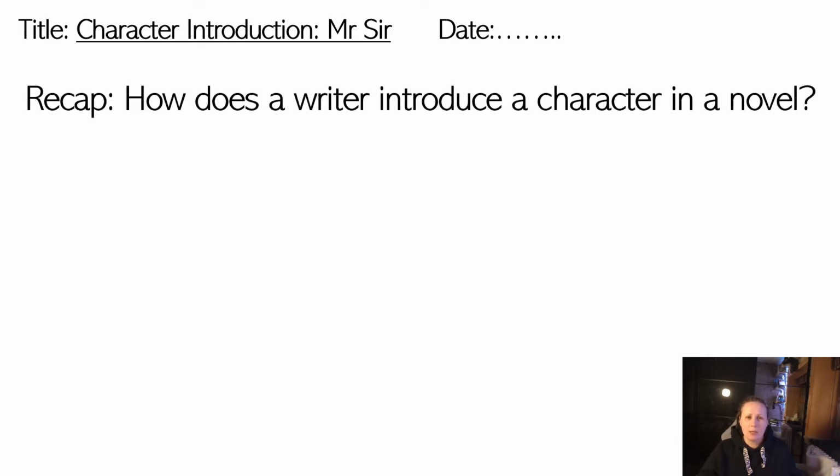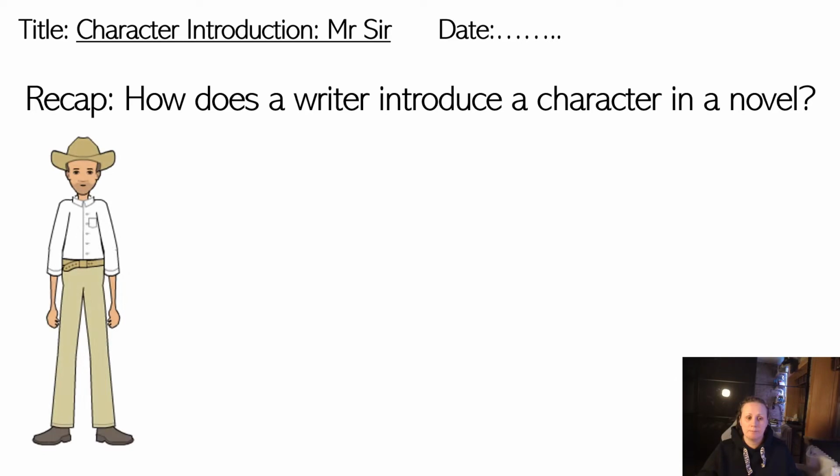I just want you to think from last lesson we looked at Stanley and we're going to look at a different character today. So how does a writer introduce a character in a novel? What was it that we looked at with Stanley? What were the things that we tried to find that a writer told us about a character to help introduce them to the reader? So here's a little picture of what Mr. Sir might look like.